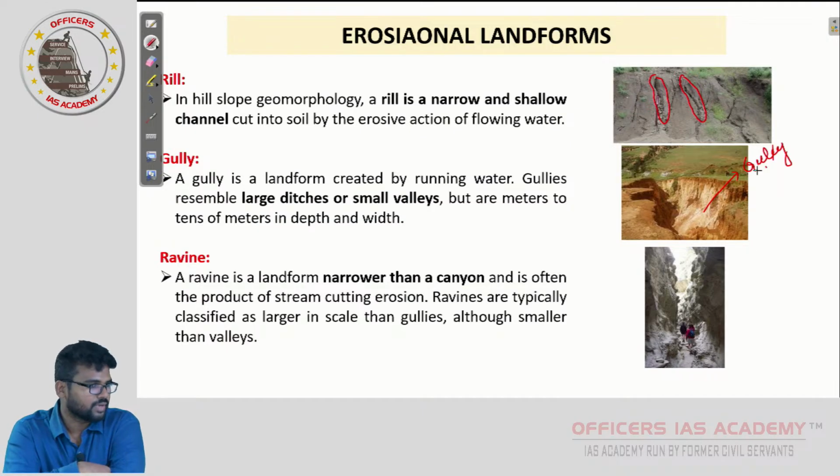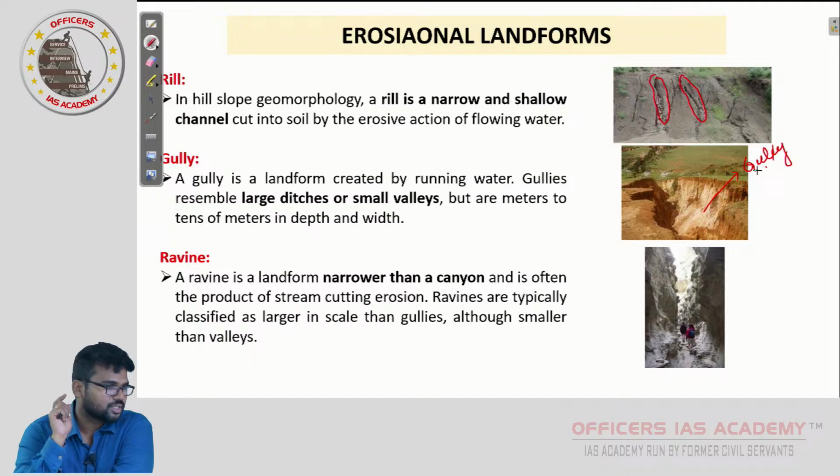Then another is ravine. See, this is a kind of valley narrower than a canyon, which is cut by small river streams in the arid locations. So in arid locations also we can have small river streams coming from the natural springs, and they are going to cut the region, erode the region, and make very deep narrow cuts.